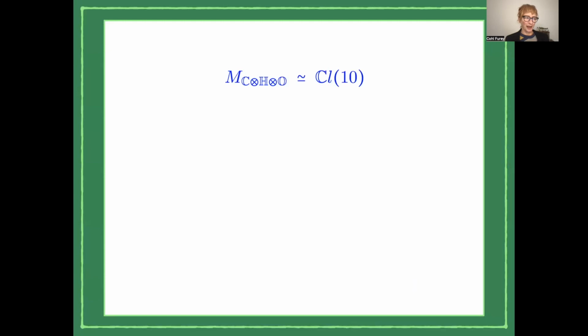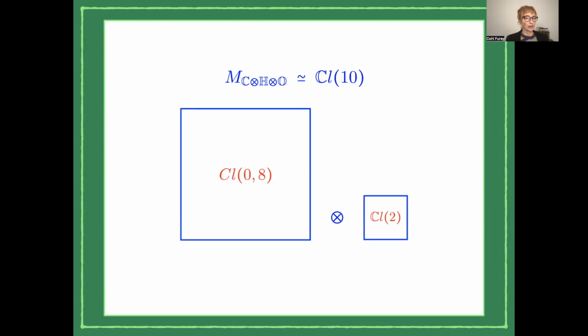Now this is CL10, but it's CL10 with a lot of extra structure due to the fact that it's being generated by RCHO. Now, this extra structure is going to give us a number of natural ways that we can break CL10 up. Now, it turns out that we can write RCHO's full multiplication algebra as a factorization that's interesting on mathematical grounds. That is, we can split up complex CL10 as the real CL08, familiar from the Bott periodicity of real Clifford algebras, and complex CL2, familiar from the Bott periodicity of complex Clifford algebras. This might relate to what John Baez and others call the Tenfold Way.